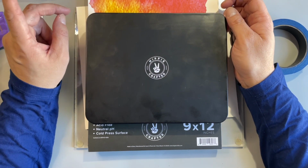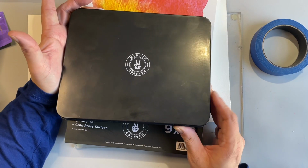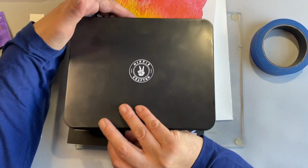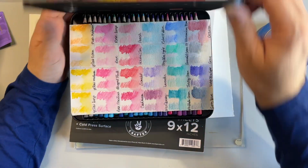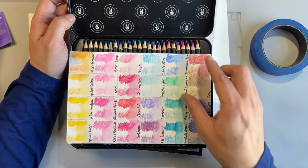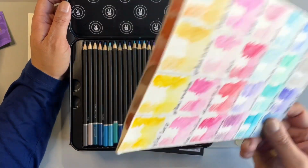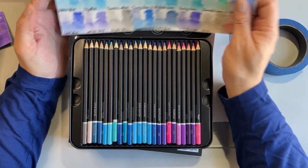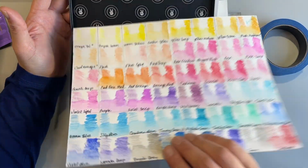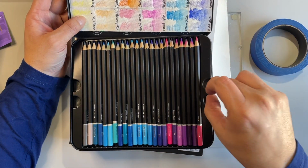So I'm using the Hippie Crafter watercolor pencils. They come in this beautiful tin that I can't open because I just put lotion on my hands, with their cool little hippie sign, or peace sign rather. Here are my little swatches of the different colors in the box. There's a lot. Beautiful colors. There's 3 layers of these.